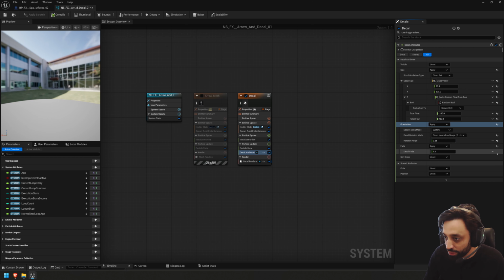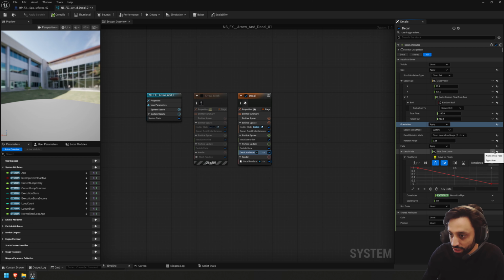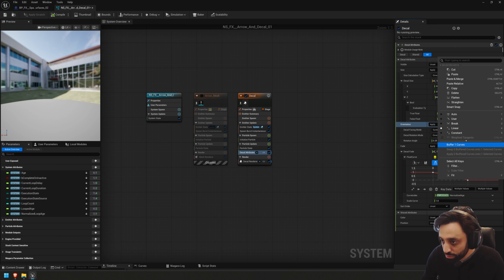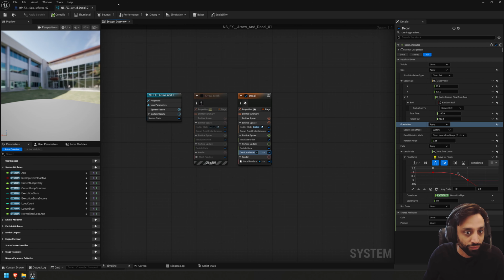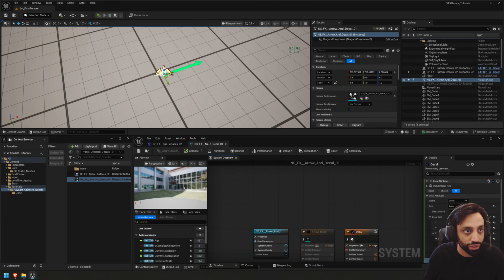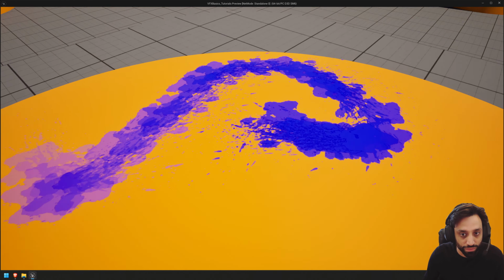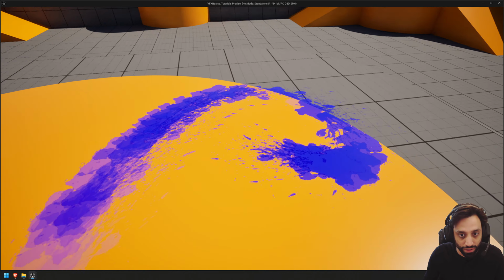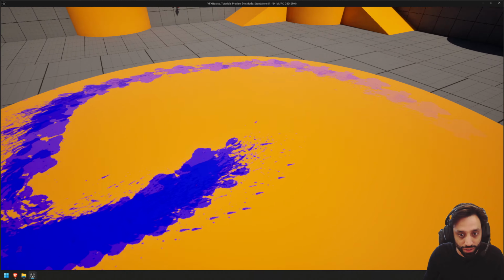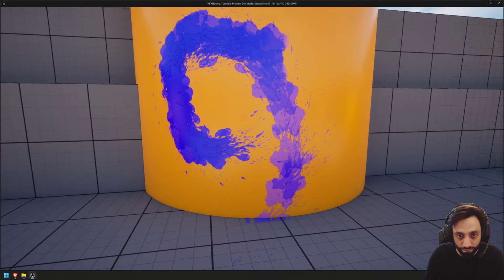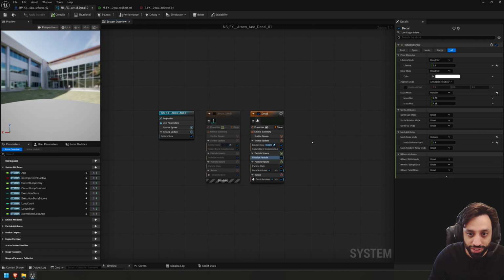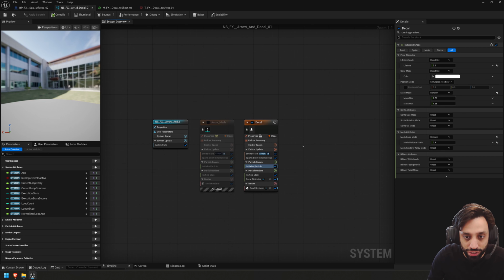The fade I'm gonna apply, put a curve in there. Let's put it to auto and make it fade like this with normalized age. Yep, that's pretty good. So if I press play, then I have some decals happening that are oriented like the arrow was. That's pretty cool. Now we can get fancy with changing the color and shape of the decal.